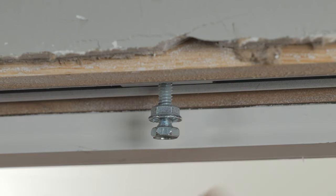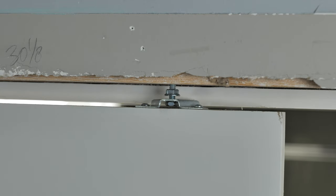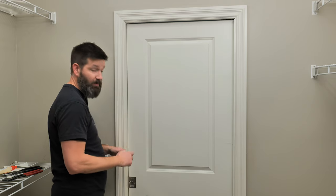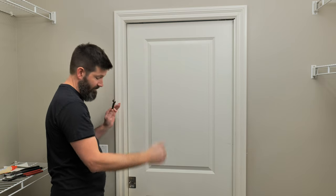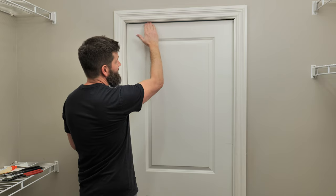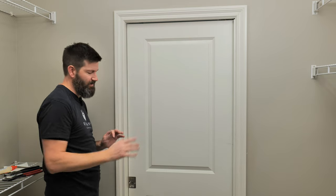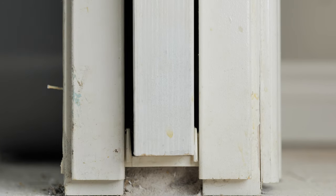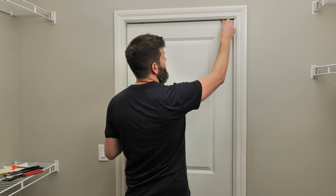Loosen the top nut up a little bit, then slide the bracket back onto the bottom of the bolt and close it up. You can see it's not hanging properly — there's a bit of a gap on the bottom. To bring that gap closed, tweak the door. Whatever you do, do not raise this side up. You want to lower the door down, but not so far that your latch doesn't work or you're rubbing on the bottom guide. Let's start by lowering down this right side.